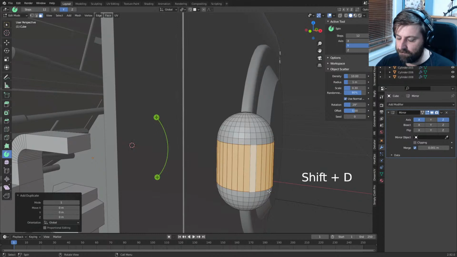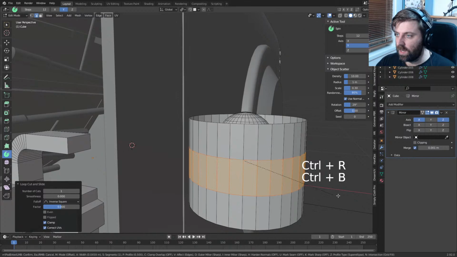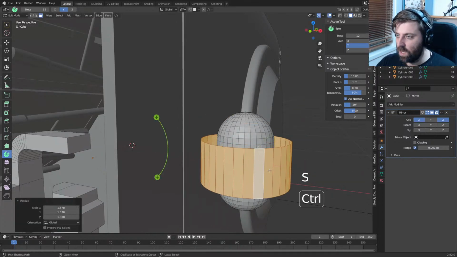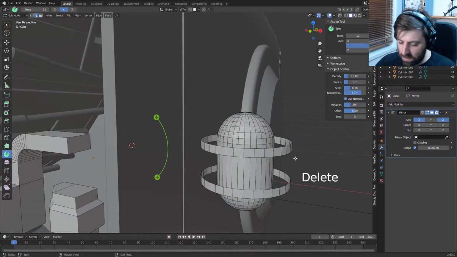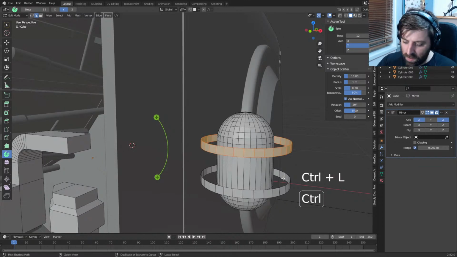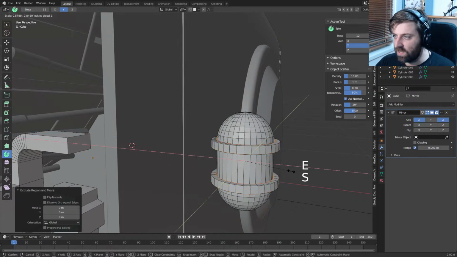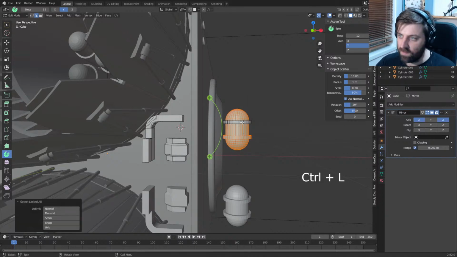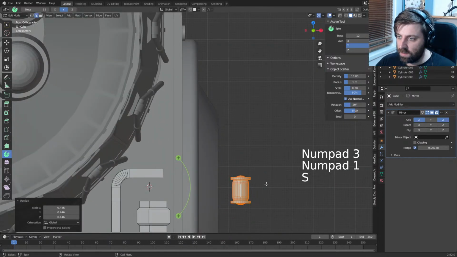Shift D, scale, Control B, actually no, did that wrong, scale, Shift Z, let's put a bevel in there, Control B, delete faces, Control L, do both of these, scale, Shift Z, E to extrude, scale, Shift Z. So I've kind of got these containers, Control L, stuff here, Control L, and then from here we can just get stuff.